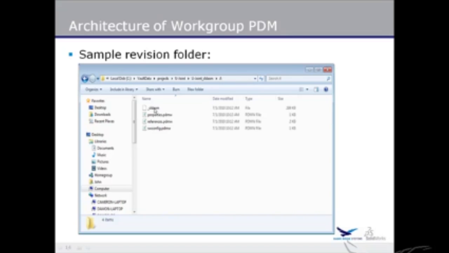That's how it keeps track of the history. So we had 4 revision folders, so I've got 4 folders that have these same things in them. So within those 4 folders, I've got 16 files. And that's going to come into play in a second when we start talking about what these PDM files do and how they work. Okay?